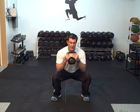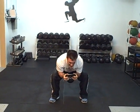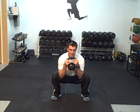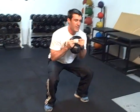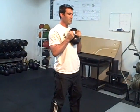So as I drop down, I'm going to push my knees out. And I'm just going to get to my end range here without falling forward. When I feel myself falling forward, that's when I stop. It might be a little shallow in the beginning, but as I go along, I'll be able to get a little bit better. Also, what helps is think about pulling your butt to your calves. So as I'm going down, I am literally pulling my hips through, pausing. I like to pause and open up. I can even use my elbows to pry it open and come back up.